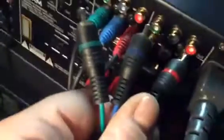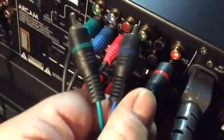So we're going straight from the DVD player to the television, and we have picture, so we know the cable is good. Okay, now we'll remove that connection from the player and bring that to the video out on the back of the 300.